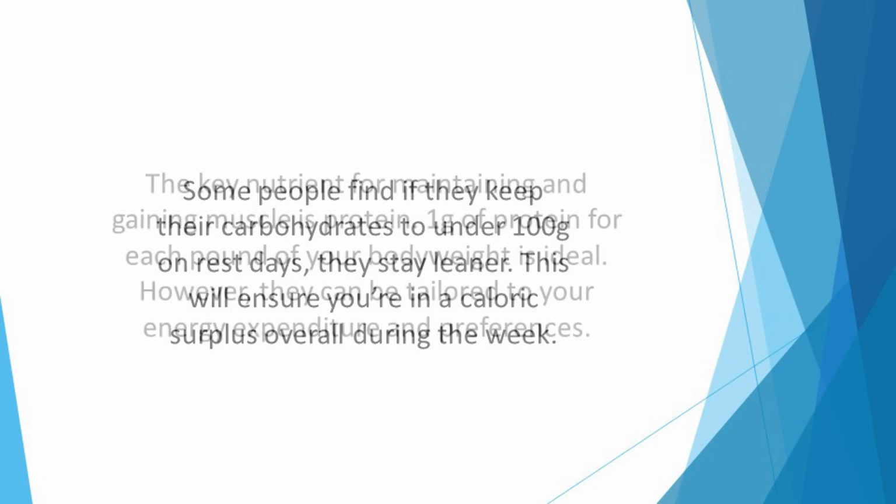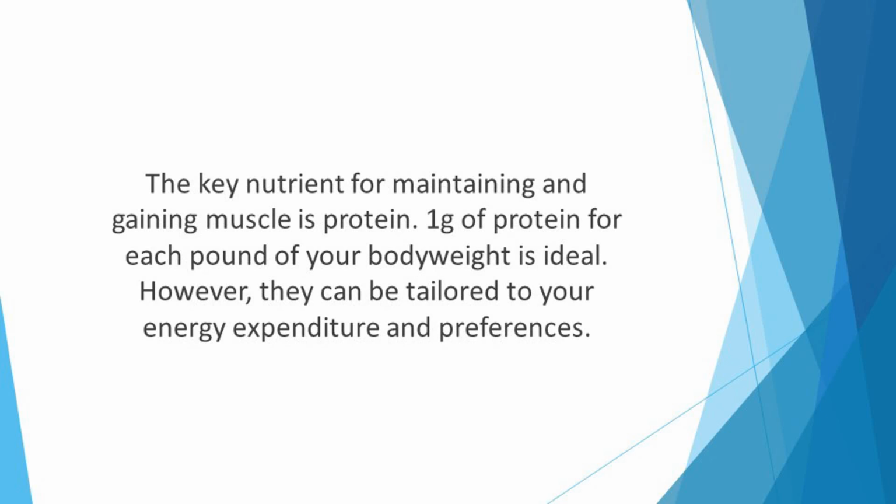The key nutrient for maintaining and gaining muscle is protein. Nevertheless, it doesn't have to be exceptionally high, whether you want to gain muscle or reduce fat. 1 gram of protein for each pound of your body weight is ideal. Fat and carb totals are important too. However, they can be tailored to your energy expenditure and preferences.